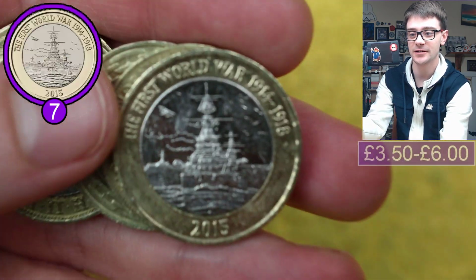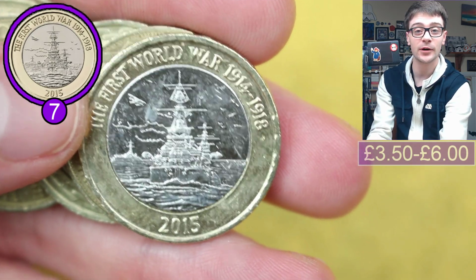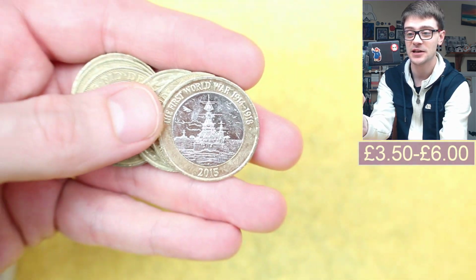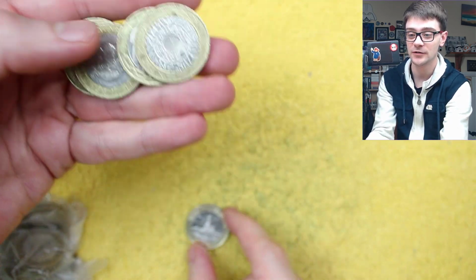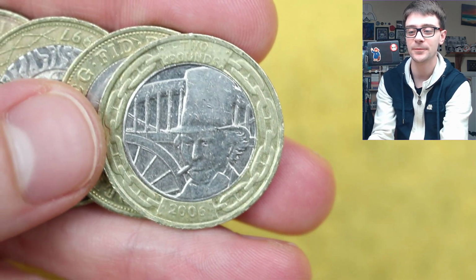What a start! Navy Centenary. Not one we need for the book, but it's one of my favourite coins to find, and I get very, very lucky finding lots of Navy Centenaries. They tend to be, well, they are over face value as well. Desirable coin with a mintage of only 650,000 even, I think. Was it 450,000? Oh, I'm having a mental block now.